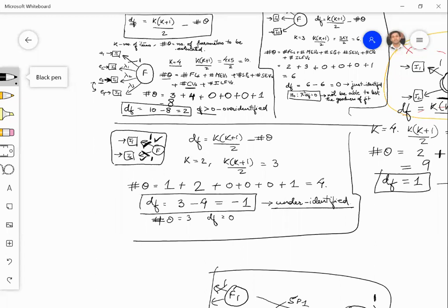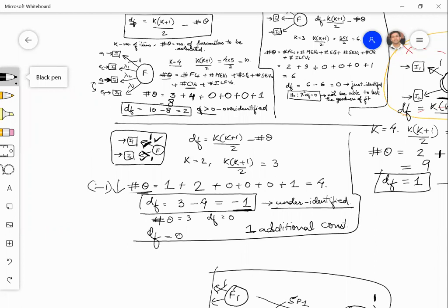And if you are talking about a degree of freedom of -1, then it is very easy. The software will tell you that you need to put one additional constraint. Why one additional constraint? Because the moment you put one additional constraint, the parameters that I have to compute will decrease by 1. So I will be able to get a degree of freedom of 0.